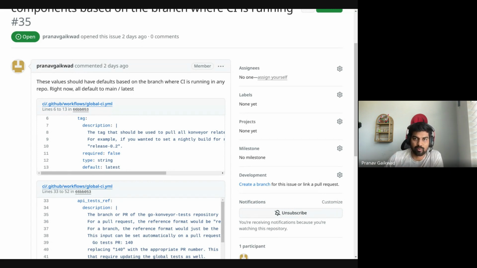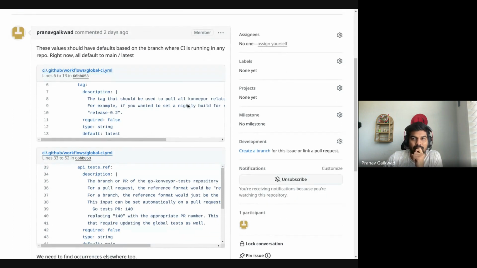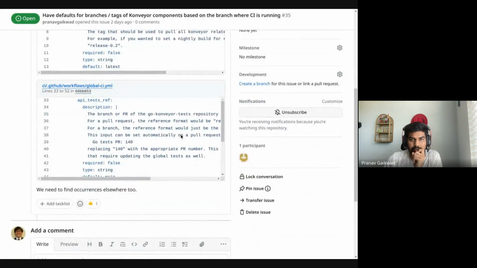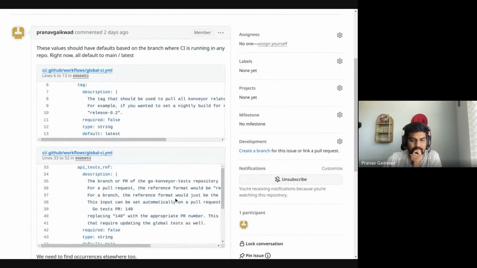So we don't have to explicitly set the value in the workflow, because that's going to change every time we cut a release branch, and we don't have automation to change those values in the other repos. If we just solve this at the root, we don't have to worry about it. Thanks.